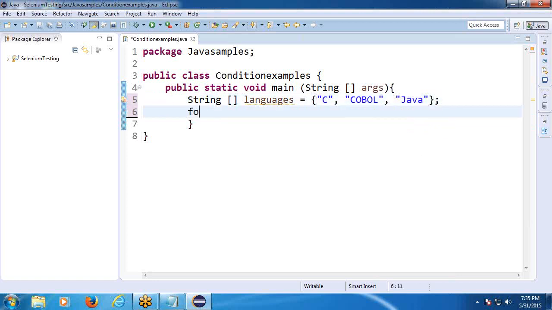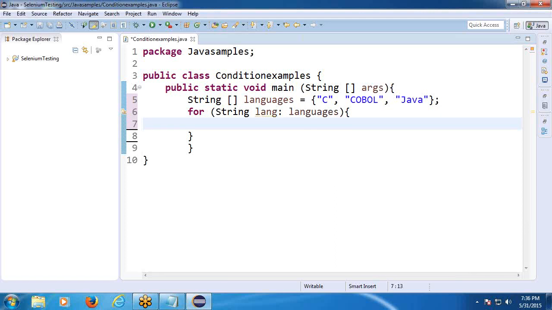Next, for declaration, I'm going to declare one string, it's not array, String lang colon array languages, open curly braces, next lang.